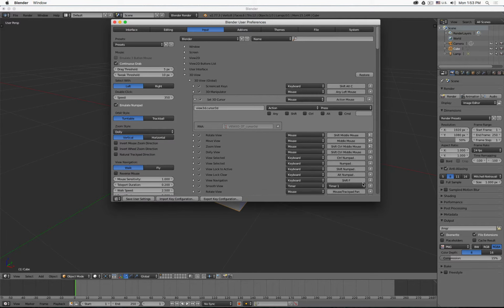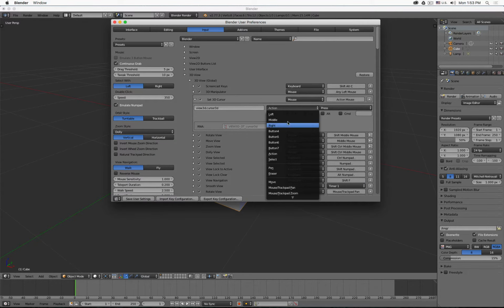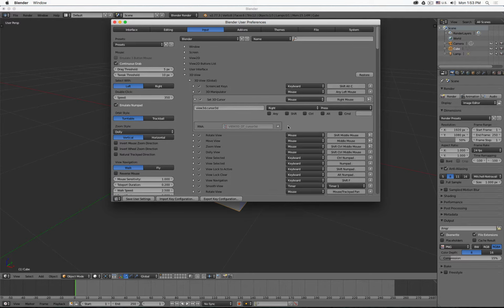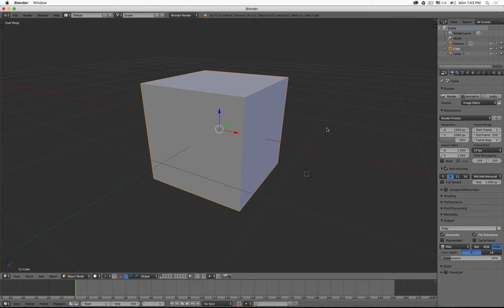And you see that it is action. We can set this actually to the right mouse button. And for example, let's select control. Let's go to here. Now I press the right mouse button, you see nothing happens. And if I press control, see now it positions that 3D cursor. Perfect. Okay.